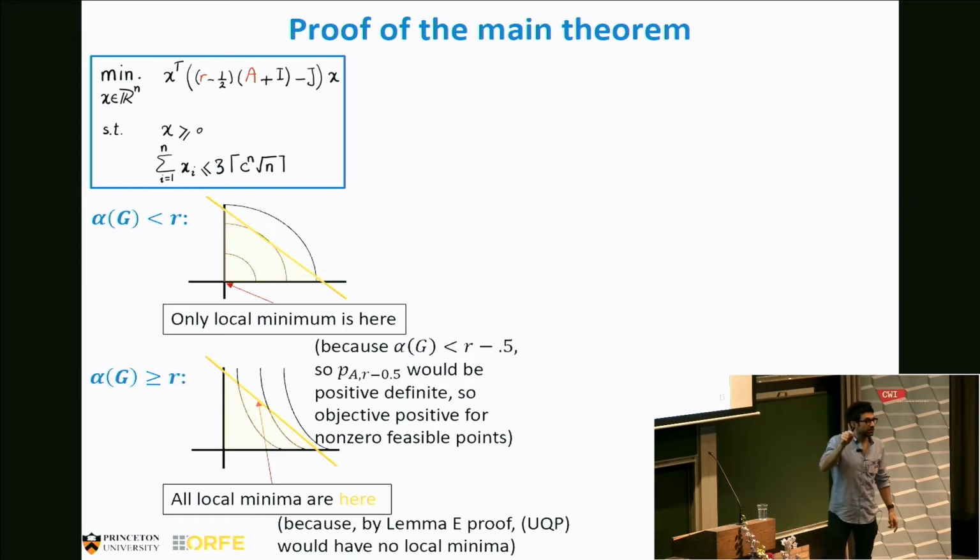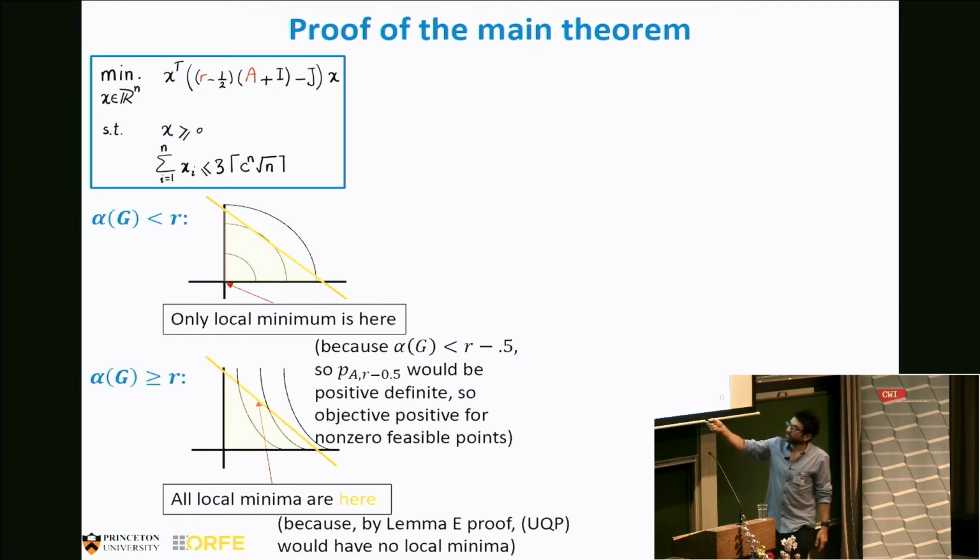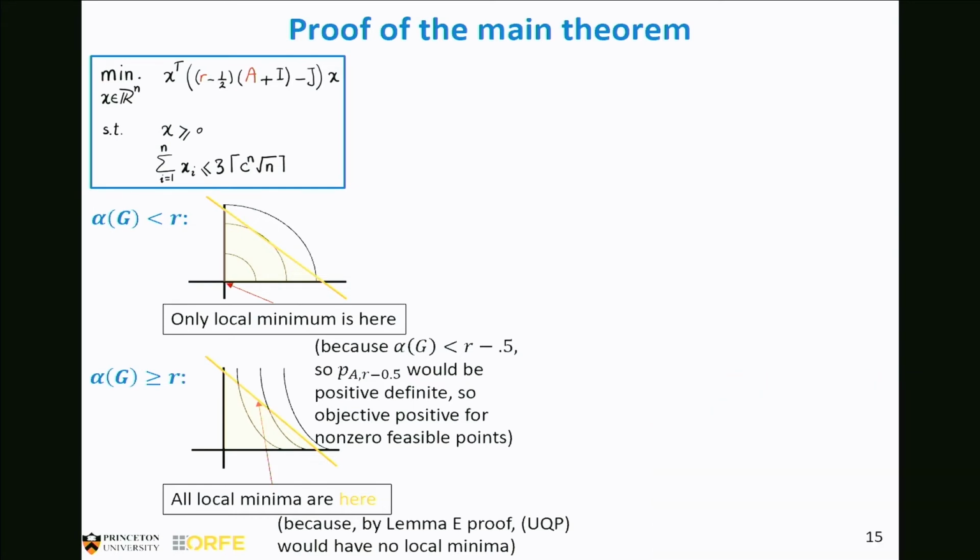Why is it the unique local min? Let's suppose you had another local min. If you draw the line to the origin, because you're positive here, the quadratic function on that line looks like this. So if I multiply my point by like 0.9, it's going to take a smaller value. So it cannot be a local min because that's the descent direction. So this is the unique local min. OK, what about the other case?